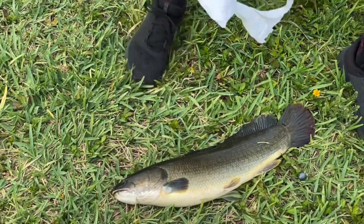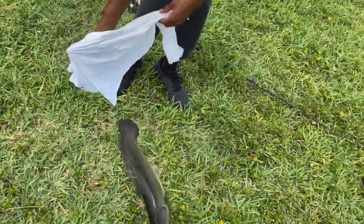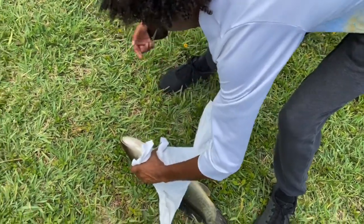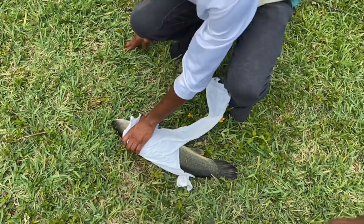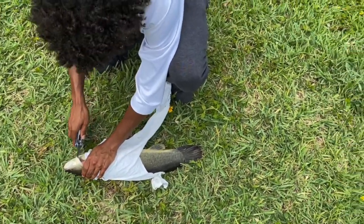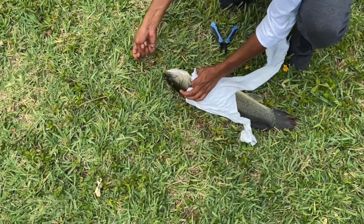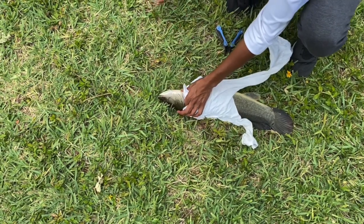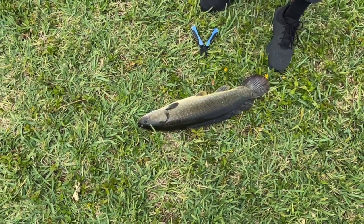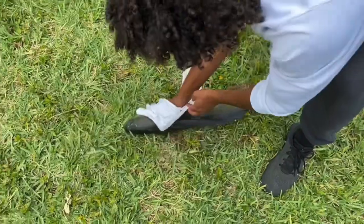I think this thing has teeth. You got the pliers? Yeah, they're in my pocket. That's what's been getting your bait this whole time? But now I just seen a clown knife fish come up over there. No way. He swallowed it. He swallowed the whole thing? Why does it look like a snake head? It's in the snake head family. It's like an ugly fish.